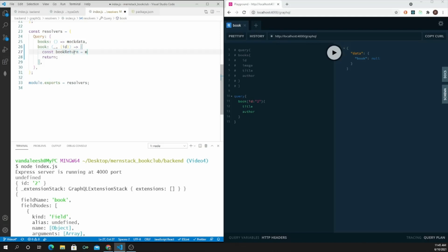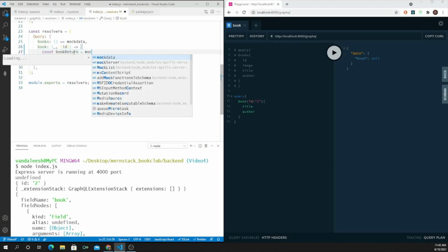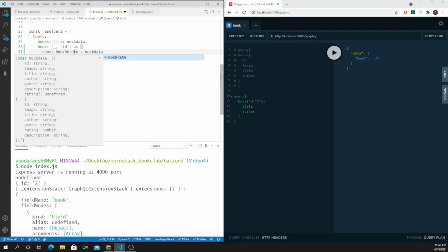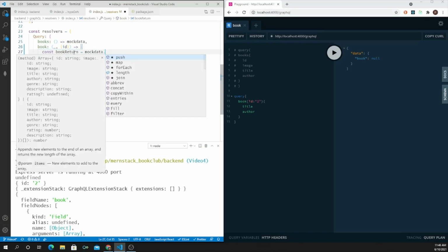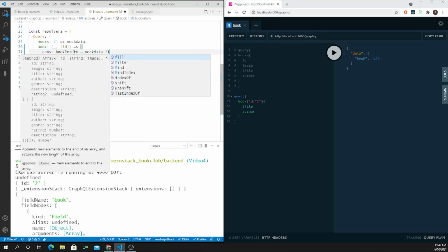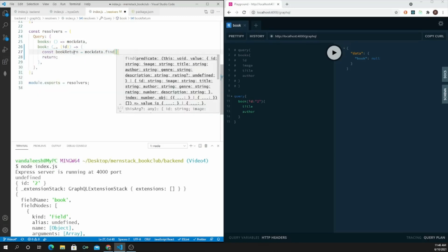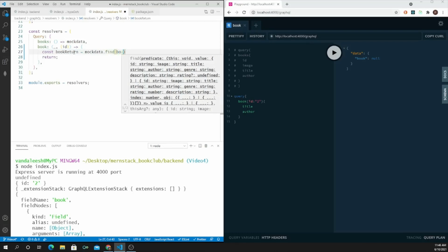Then we need to extract the data, the specific book as per that ID. So we have books in mock data. Let's use the find function on the array to get the book which we are interested in.